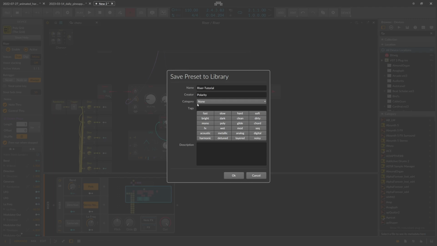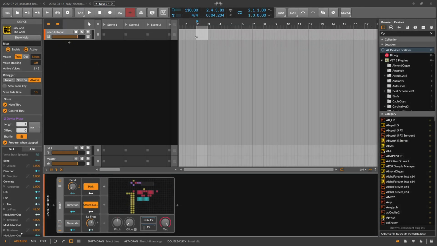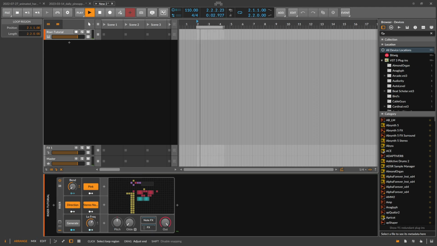I'll put this also on my Patreon. FX fast. Creates risers or impacts. Yeah, let's try the impacts. I mean, it's not really impact. There needs to be some kick drum in there for impact, but it's just a direction we change. Oh, it's actually there. Okay.